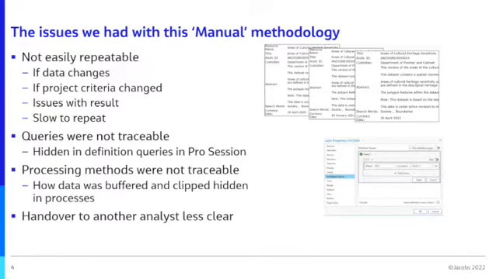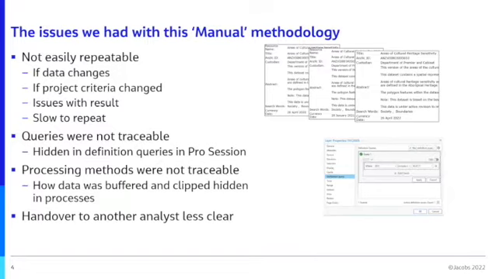So especially when we're working with our specialists, so with our ecologists or cultural heritage or engineers, and they go, oh, okay, this result doesn't really make sense. We need to change some criteria. Or the client comes back with a different requirement. We had to then go rebuffer, reclip, rerun these definition queries, and you can obviously see this snowballs and it's quite slow to repeat if you're manually clipping, buffering, and running each one of those tools manually on each single layer every single time. So yeah, you can see how it becomes quite slow and arduous when you have to do that manually.